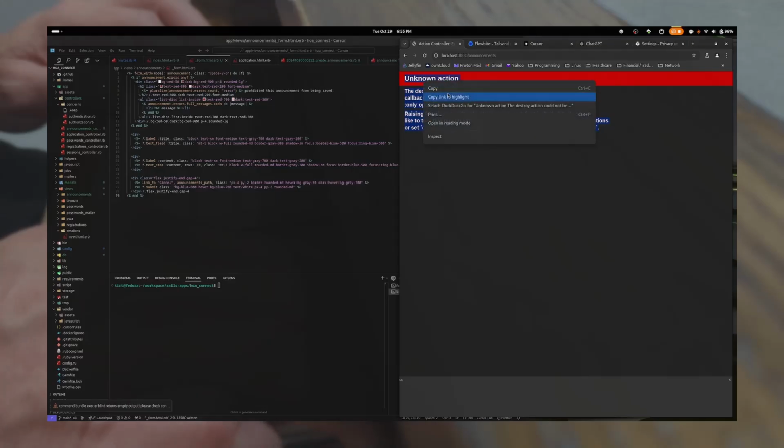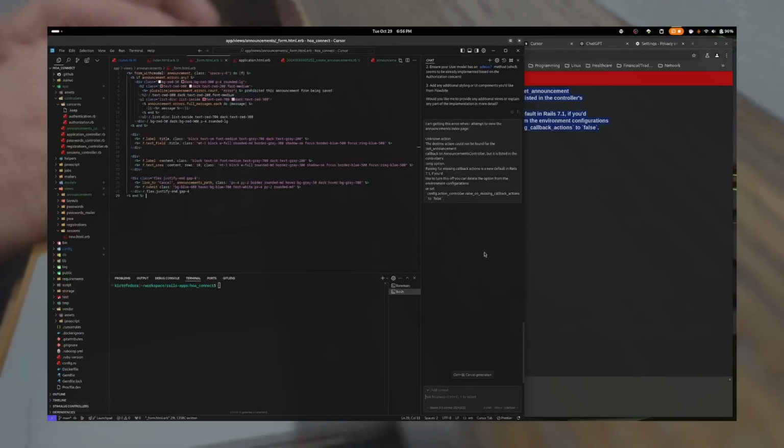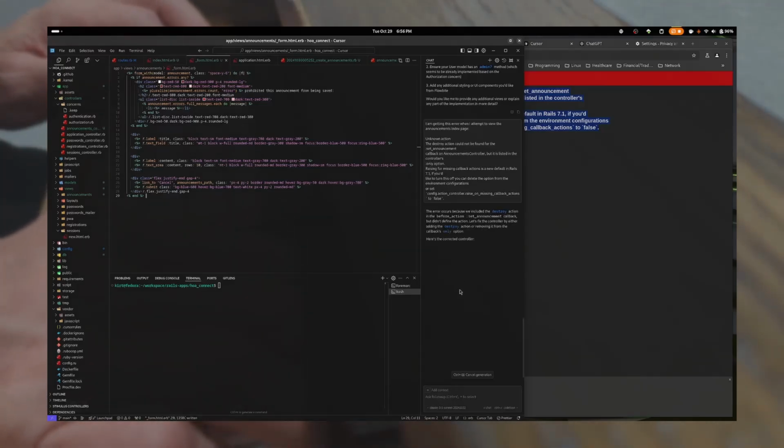Let's just go ahead and copy all of this. I'm getting this error when I attempt to view the announcements index page.